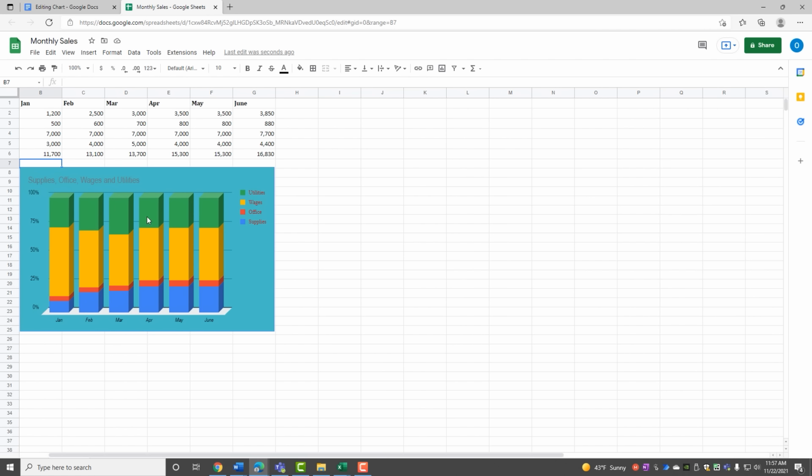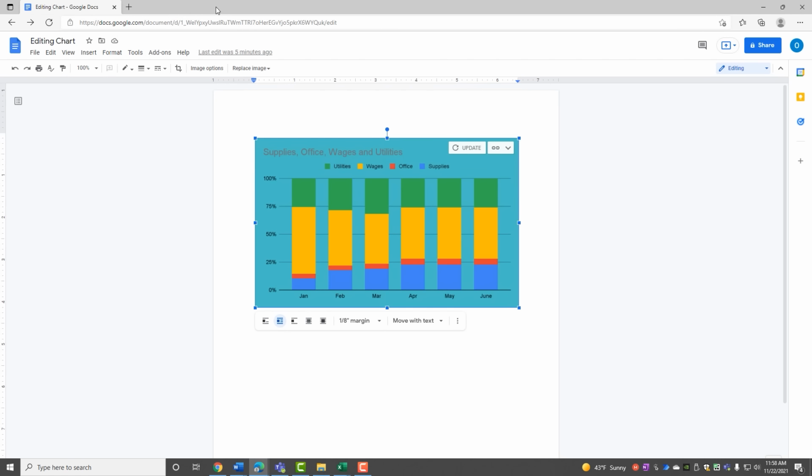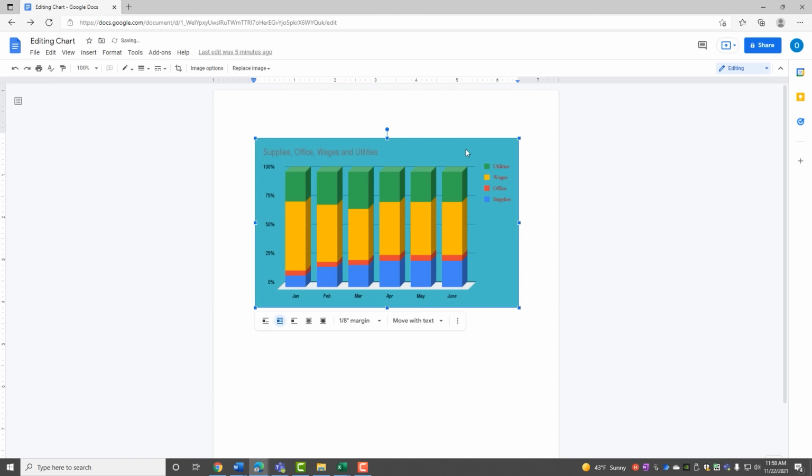Just remember that you'll see the updates in Google Sheets, and they're automatically saving because we're in a cloud-based or web-based application. But when I close my Google Sheets and go back to my chart inside of Google Docs, it's not updated because I still have to click on the update button for it to refresh to the changes that were made inside of that Google Sheets. And remember that if the chart inside of Google Sheets gets deleted, this chart would also be gone because they're basically the same thing. Remember, go in and try it out.